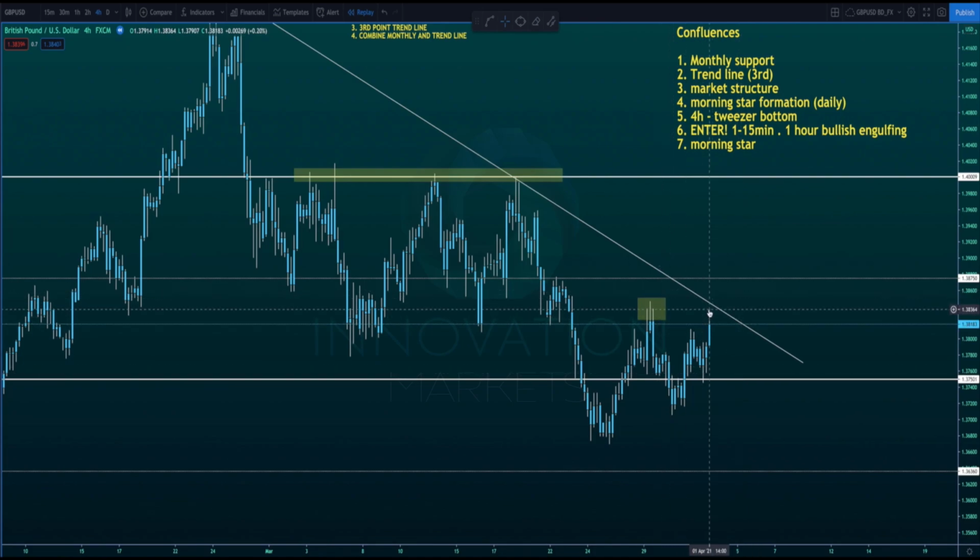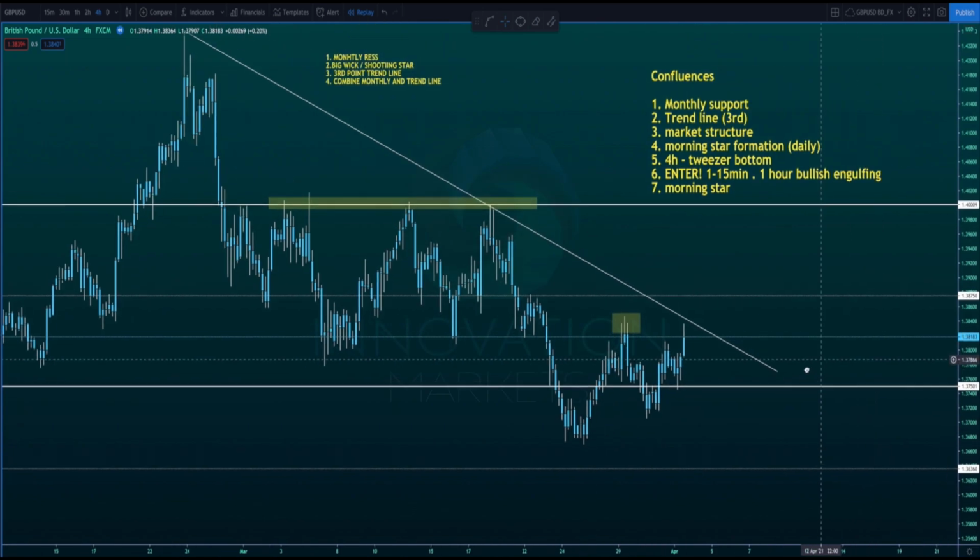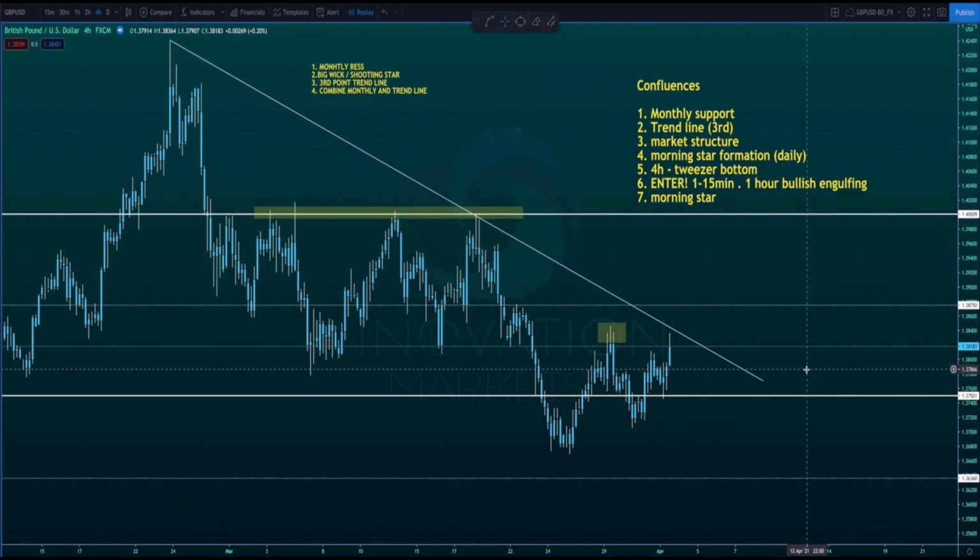Now, while we've been doing this video, this candle has actually reduced, and now we can see a wick. So now what we want to do is see what the next candles are. But to take a trade in real time, we want to be looking at what, guys? We want to be looking at confluences. We want to be seeing what confluences we can get in order to take a trade. So let's have a look. Main confluences. Well, we know that there's this area here where we've already made some wicks.